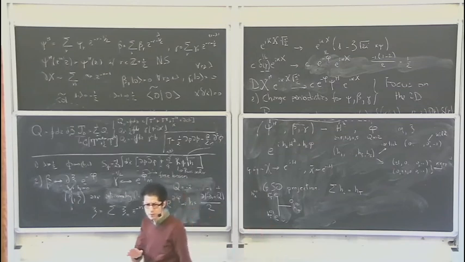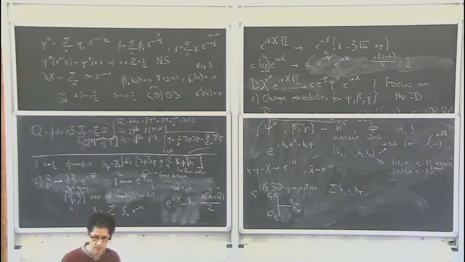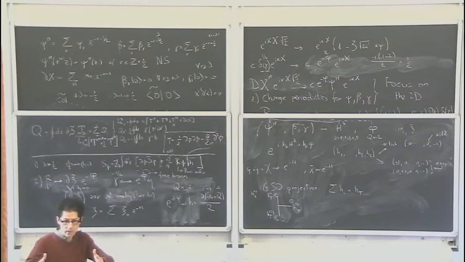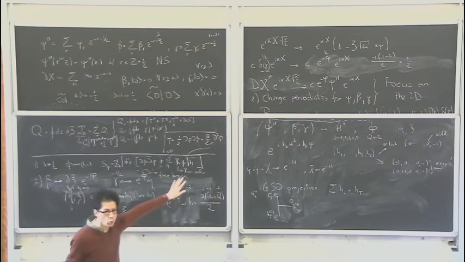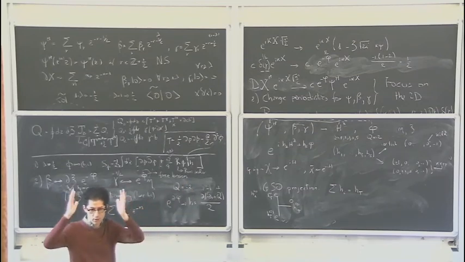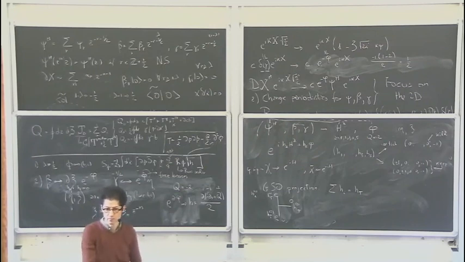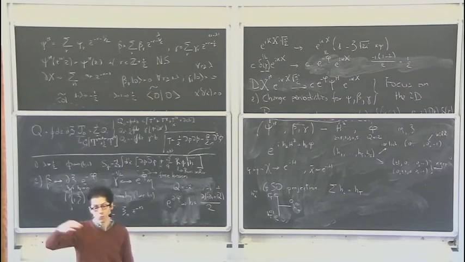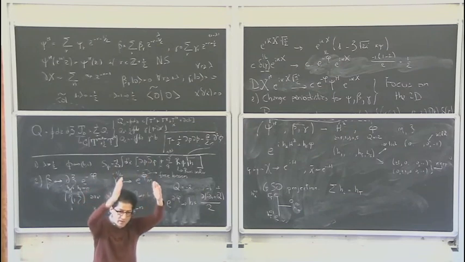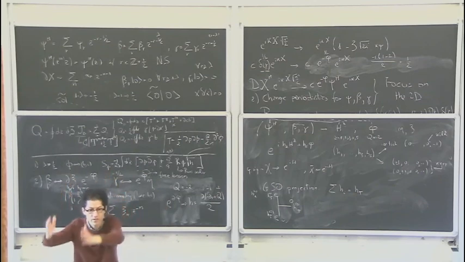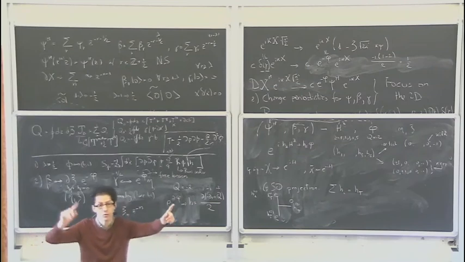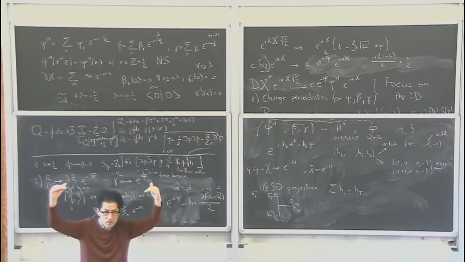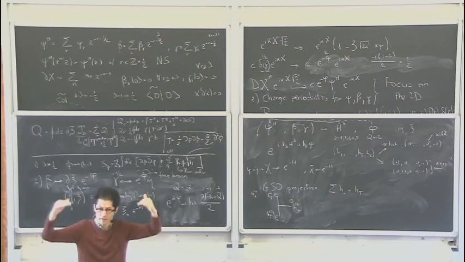I'm not fully understanding your question. The operator-state map is a one-to-one thing in CFT, always. You have a CFT, you can write an operator, and the state corresponding to the operator. This has nothing to do with the bosonization. In any abstract CFT, you write a local operator, you send it to z equals 0, and you get a state, and you get only one. And it's true, I didn't show it, but it's true also the other way around. If you have a state, you can write just one operator. So you have one CFT with all your states and the other CFT with all the states, and you have a dictionary, so this state goes to that one. And I'm killing in both sectors the same states, like the tachyon, and keeping the vector.